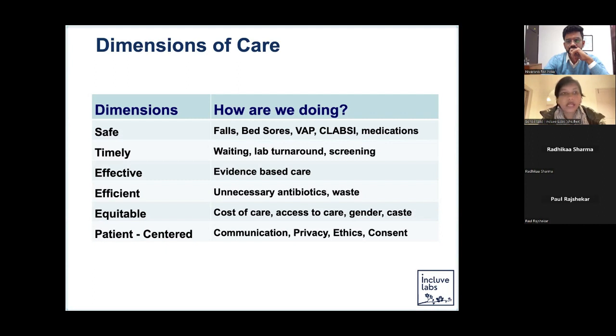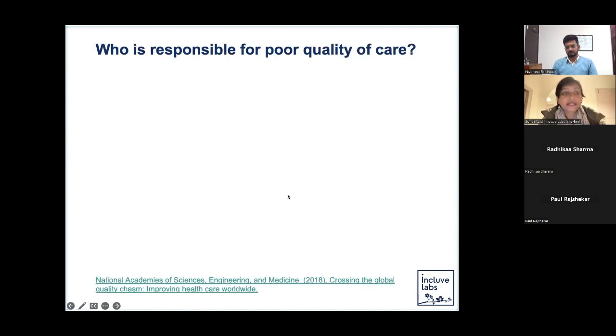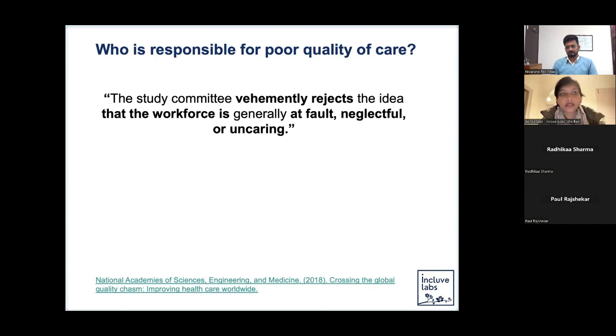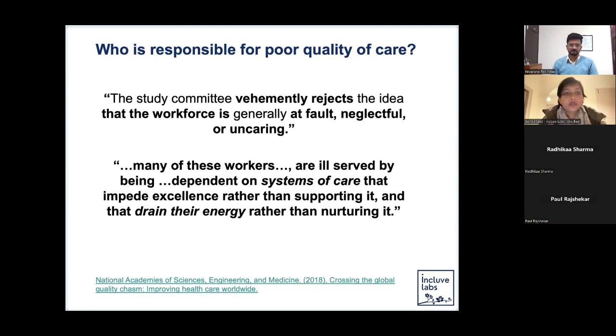Like in childhood, I don't know how many of you experienced a leaking roof in the rains and running around with buckets. That's how our health system is right now. It is a leaky roof. It's not like you will get wet or sick from that water, because you can put a bucket and you can catch that water from dripping, or you can repair that one tear in the roof. But overall, your system is quite weak. And this is everywhere in the world: US, UK, India, Scotland. This is from another of the 2018 studies.